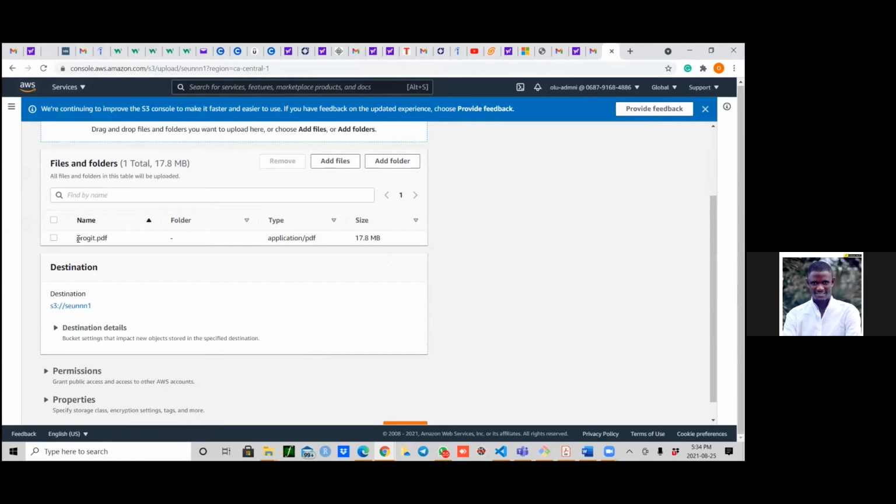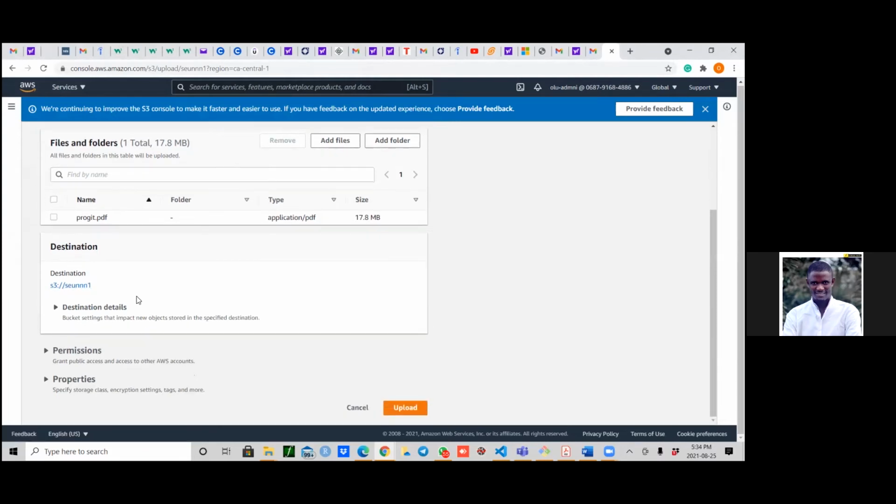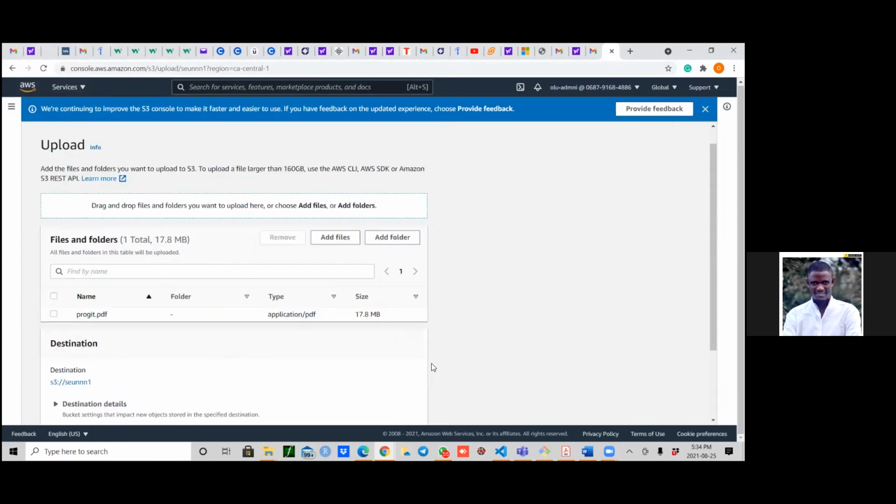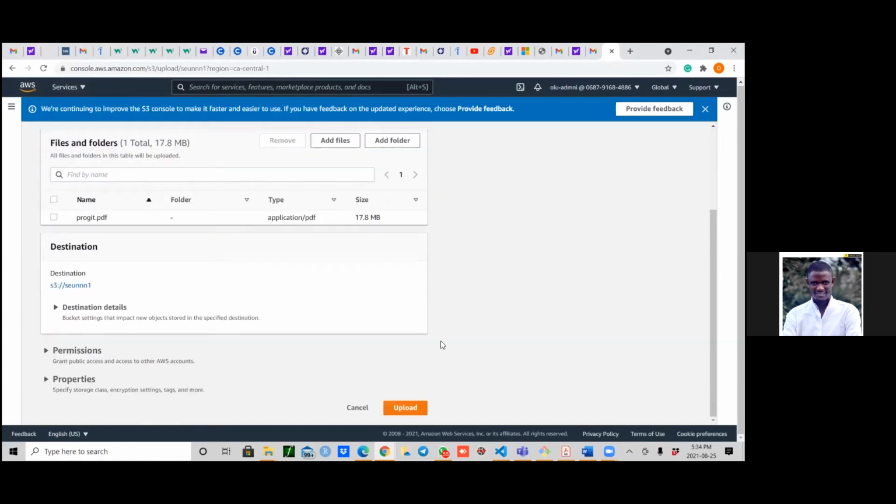You did not create a folder again, you just uploaded directly inside the folder. I don't need to create a folder again. So I have this folder on S3. Now I can click on upload.